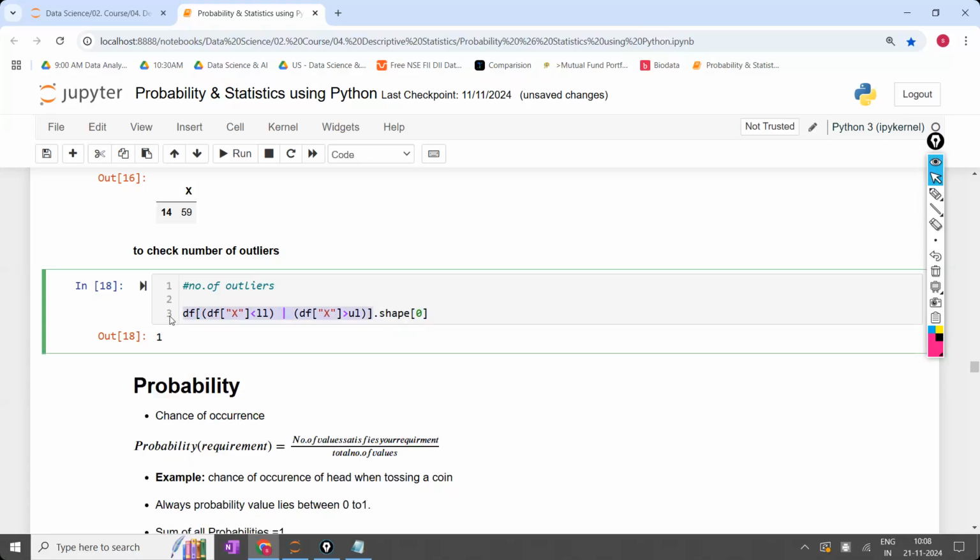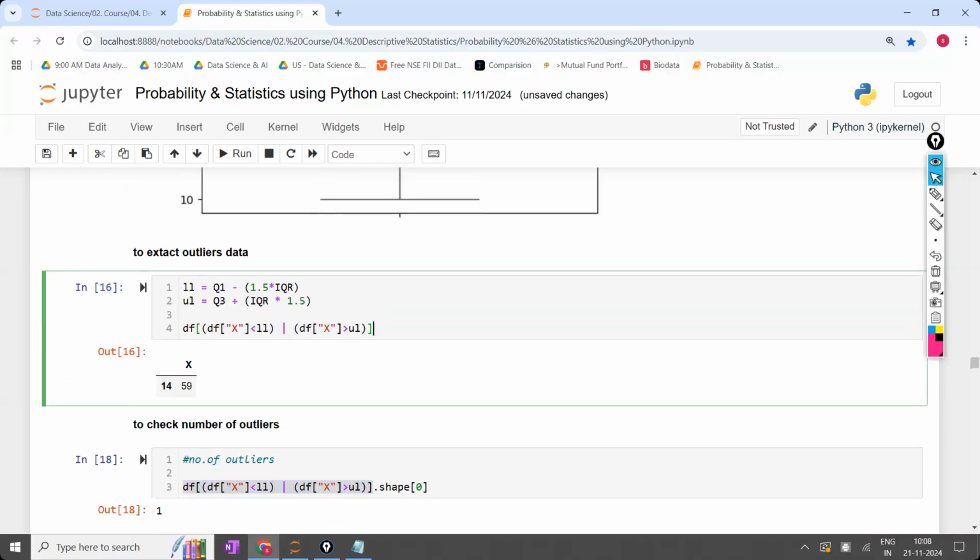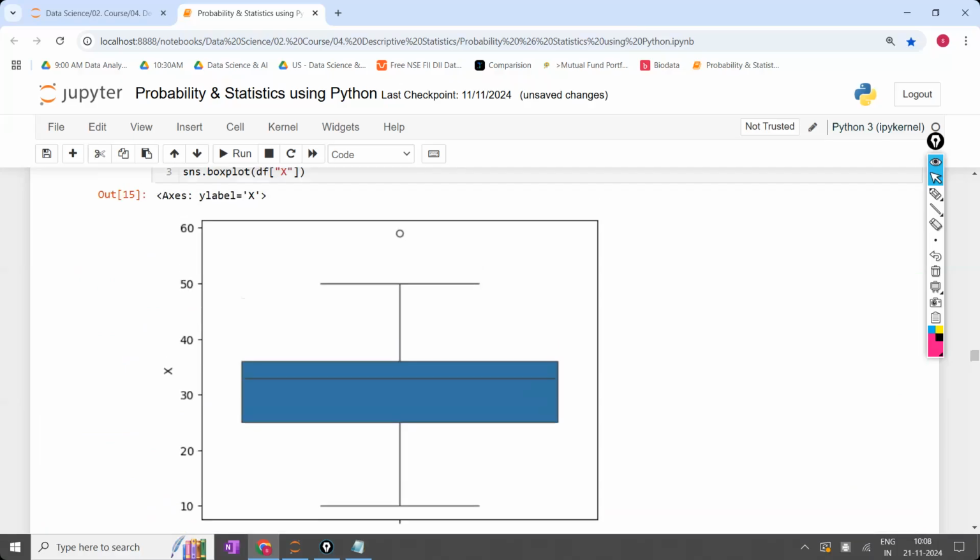So for the given data frame, that is for the given output, I want the shape. So how many records are there? One record of outlier is there. Which record is that outlier? This is the record. How do you know that outliers are available or not? First I have checked the box plot, later I have written this one. So for example, here if a dot is not given, sir, it means in your data set outliers are not there. Then why check unnecessarily? So first you have to take the box plot, later.